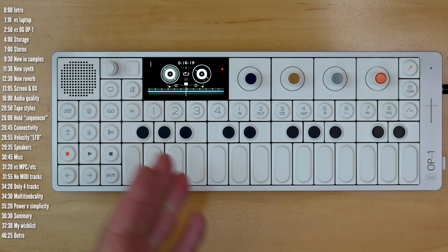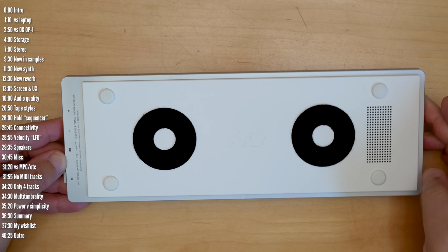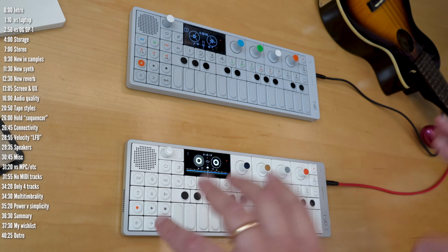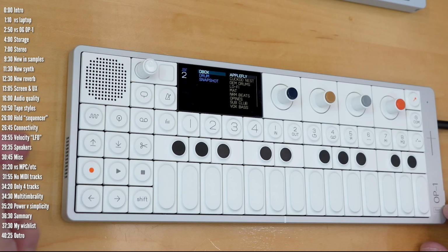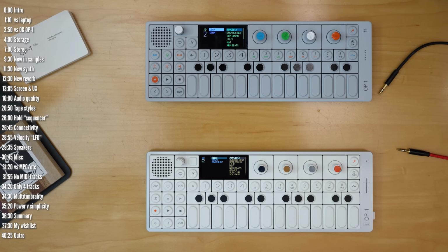Finally, I guess it's a form of connectivity. There are two Velcro circles on the bottom of the OP-1 Field, and you get two of these with stickers. So you could stick this anywhere you want and then Velcro your OP-1 to it. Next up, the speaker, super improved on the OP-1 Field. There's a side grill and a bottom grill, which substantially enhances bass. And I'll use my mic for this.